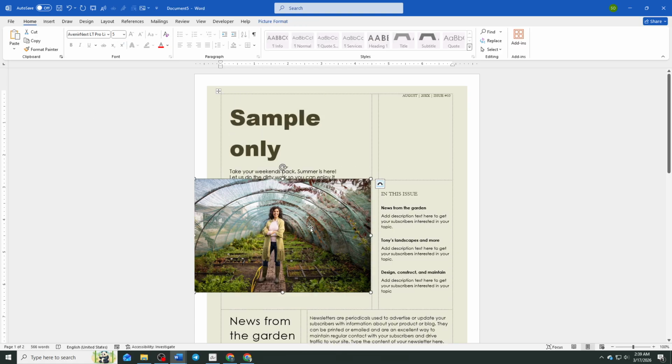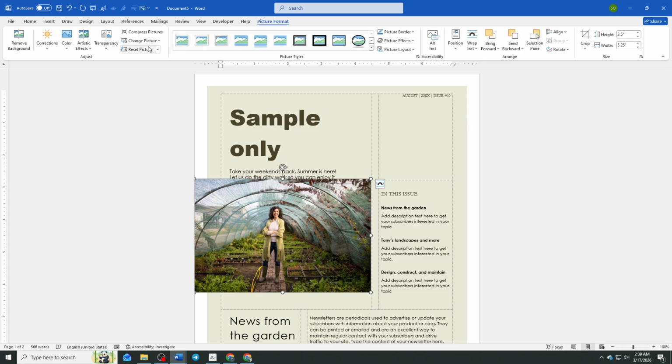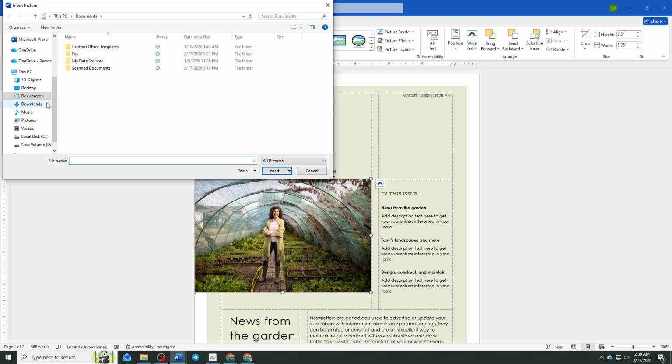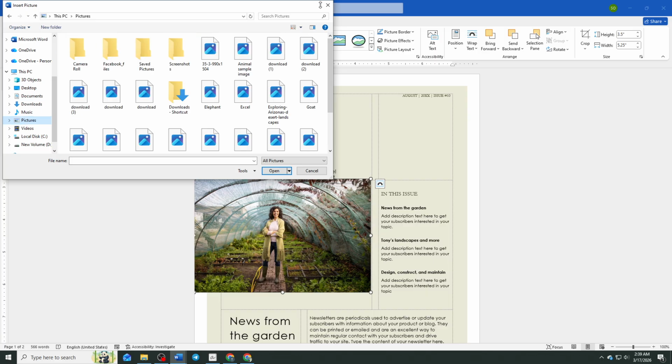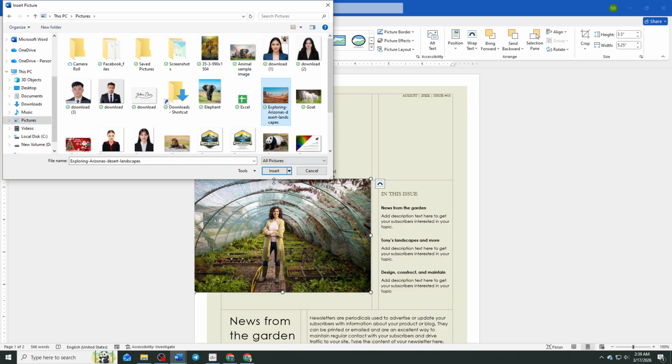Click on the image placeholders to insert pictures from your computer or online sources. The templates often include space for photos, logos, or icons, which help make your newsletter visually engaging. Make sure your images are properly aligned within the designated areas for a clean and polished look.